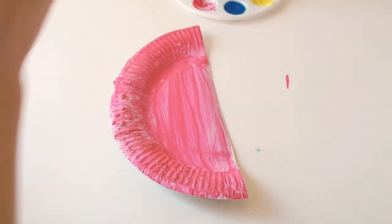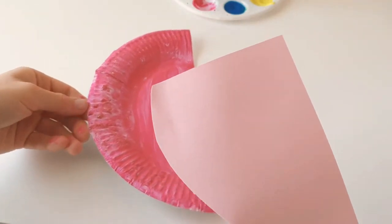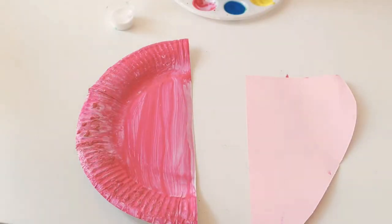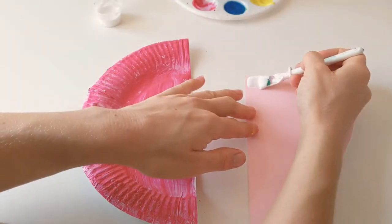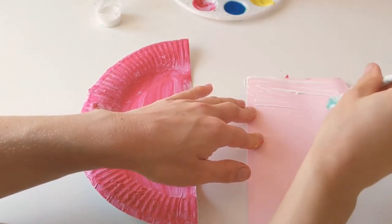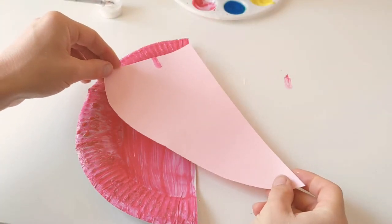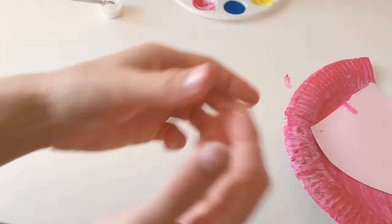The next thing I'm going to do is take the wing piece, which is this piece just here. Yours might be a different colour so you can paint this one as well if you want to — it's up to you. I'm going to stick my wing on just up here like so. I'm going to use my glue and put a little bit of glue just on the back of my wing, and stick that on at a little bit of an angle so it comes out like so. I'm going to put that piece just to one side for a minute.